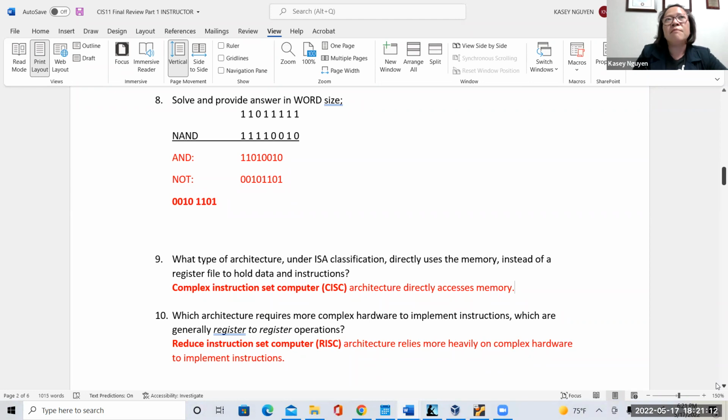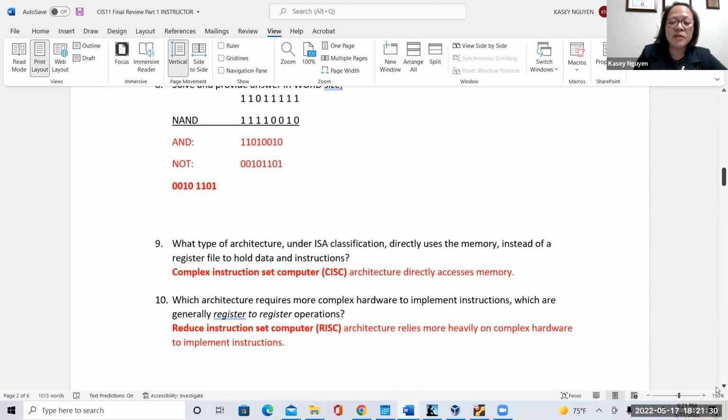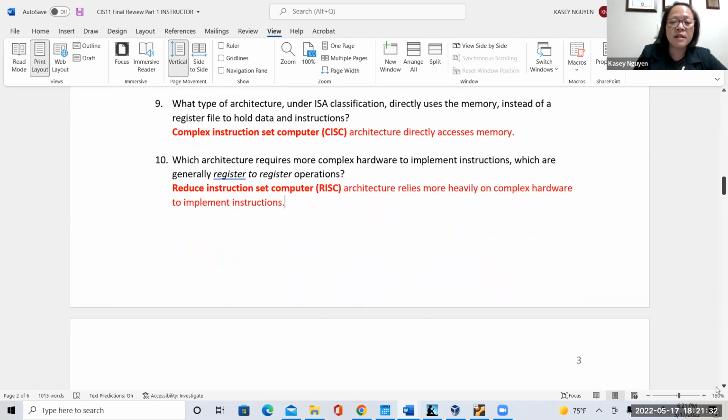It's either software or hardware, so if it relies heavily on the hardware, our instructions would be more simple. So make sure we know the differences. Any questions with 9, 10 or prior?